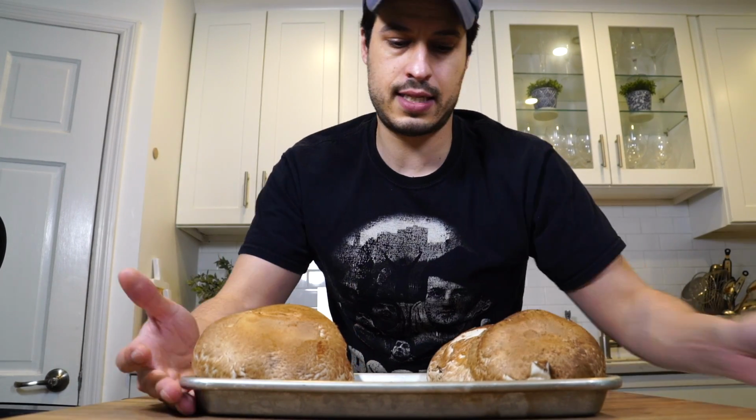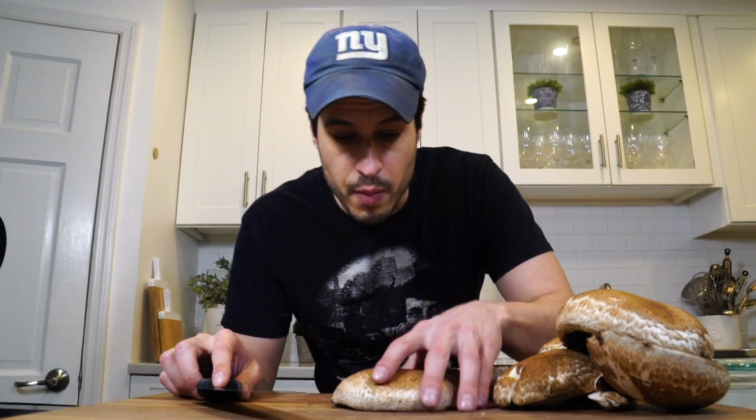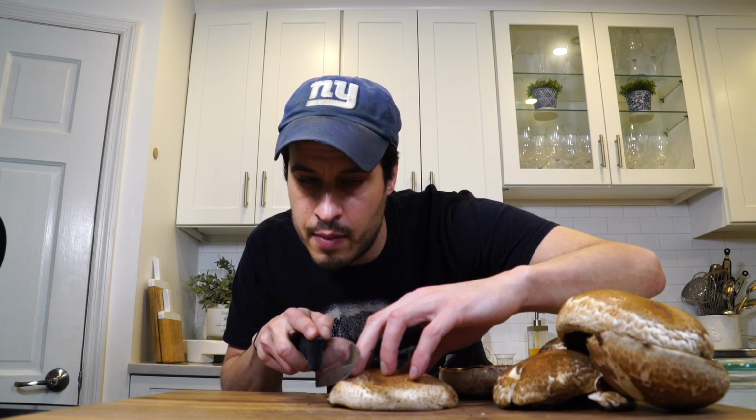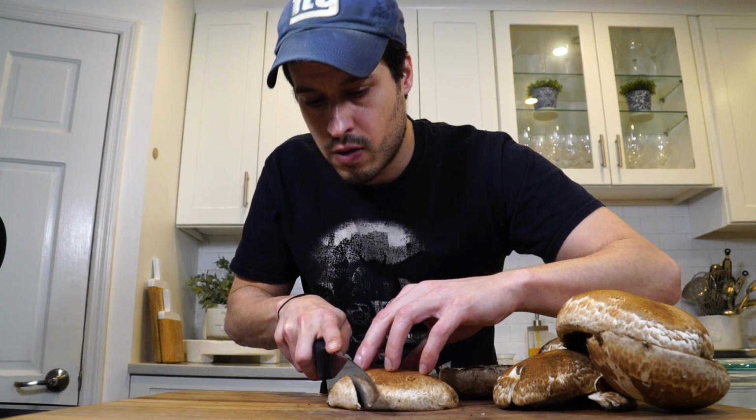So first let's chop up the mushrooms. Now, remember, mushrooms shrink a lot. So if I'm going to cut them, I don't want to cut them too thin. I want to give them enough meat on them so that they can stand up to a strong flame, shrink down a little bit, and still have a nice piece to eat when it's all done. So I'm going to go maybe that thick.